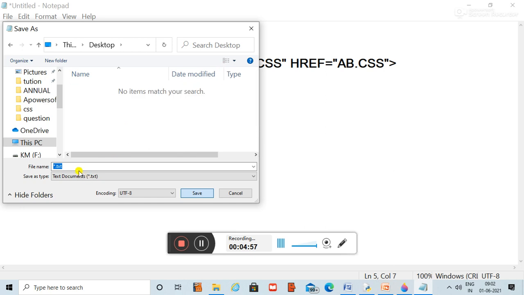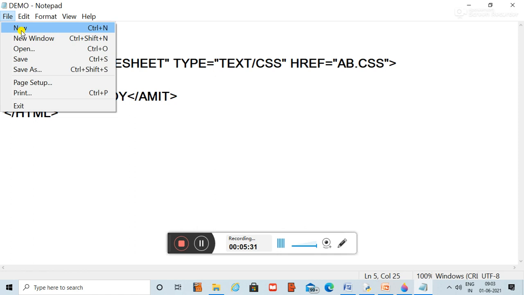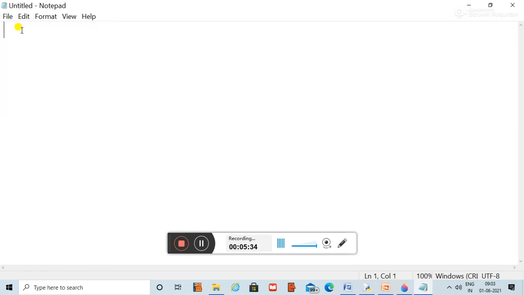I open this one. So what I have done, I am going to save this with an HTML extension. I have given the name demo.html. Fine. I save it. Work has been done. Now I have to write the CSS file and define the behavior of this tag, because this is my creation. The browser will not be able to understand what the behavior of this tag is. So I will open another notepad file where I am going to write the CSS.